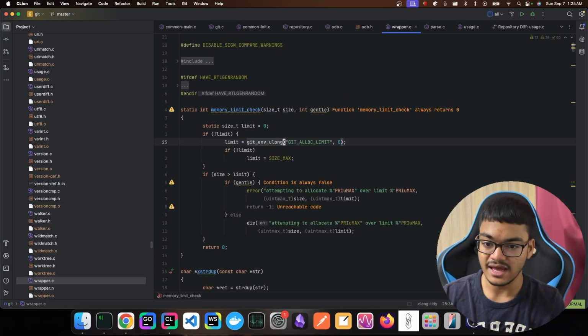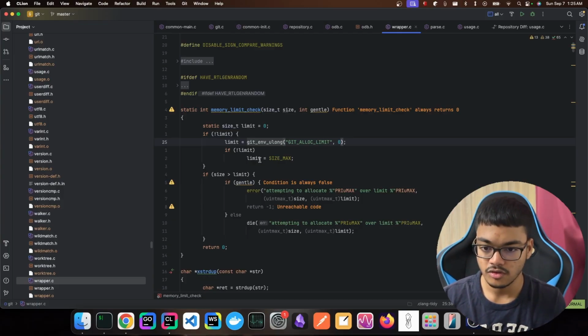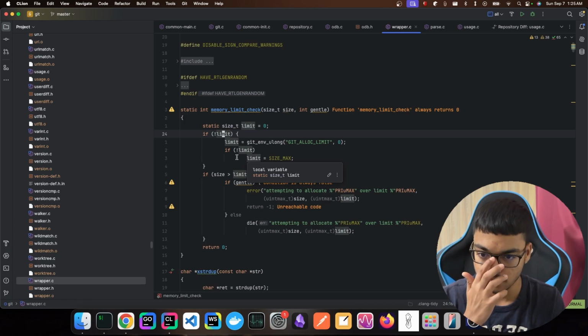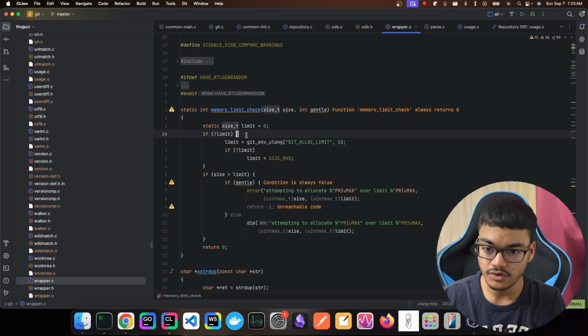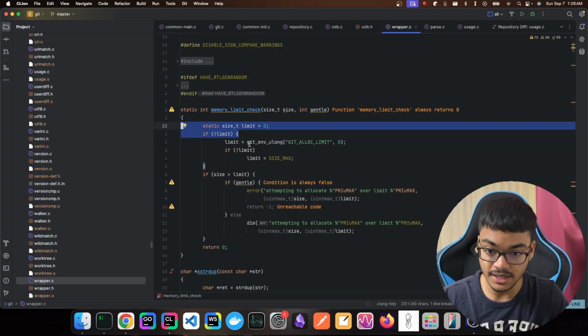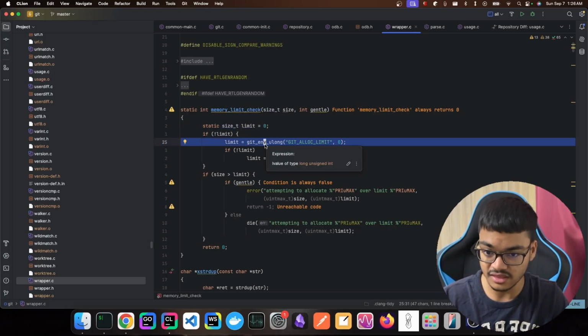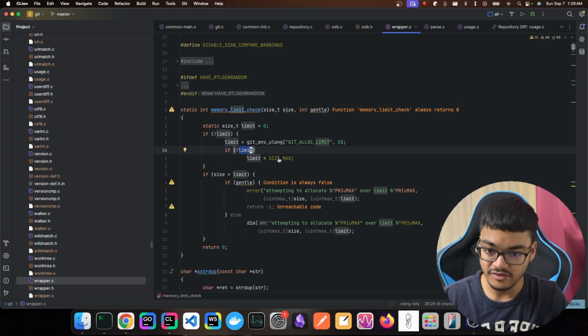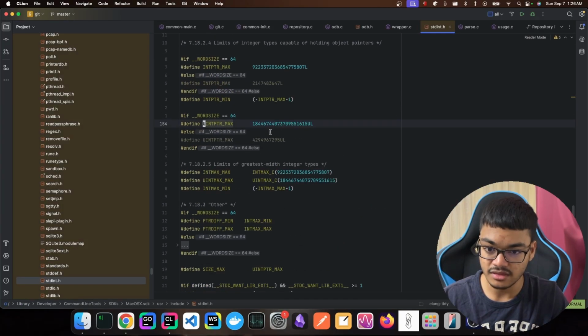Anyways, we were at xalloc. So if there's no limit, what this is doing is, if the limit is not set, you get the limit, pass it as unsigned long, and if it's not that, you just say size max is this, which is uintptr max.